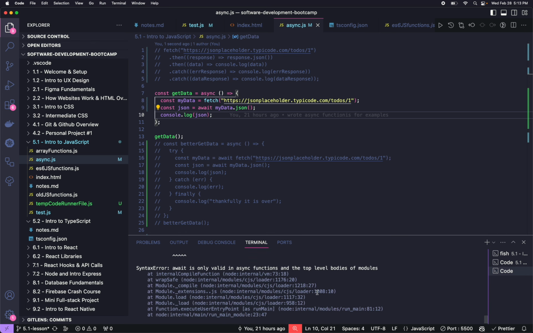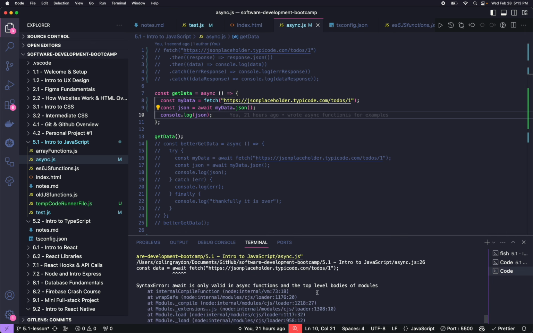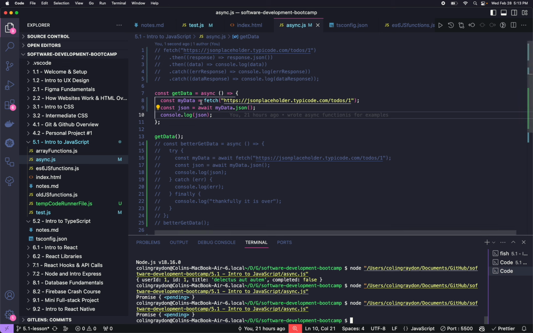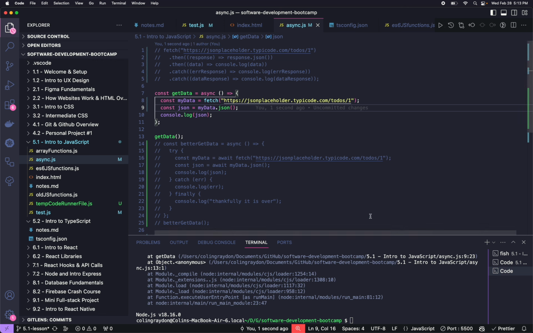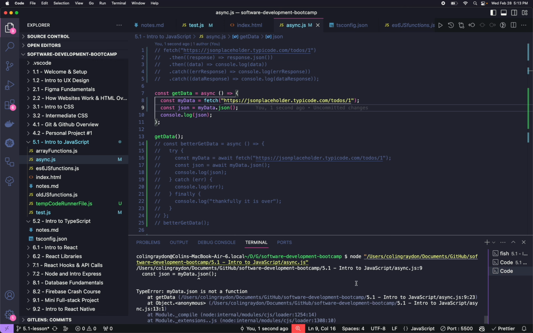I thought it was that. That's what this error was. I'm not starting const my data equals fetch. There we go. My data.json isn't a function. My data just doesn't exist yet.